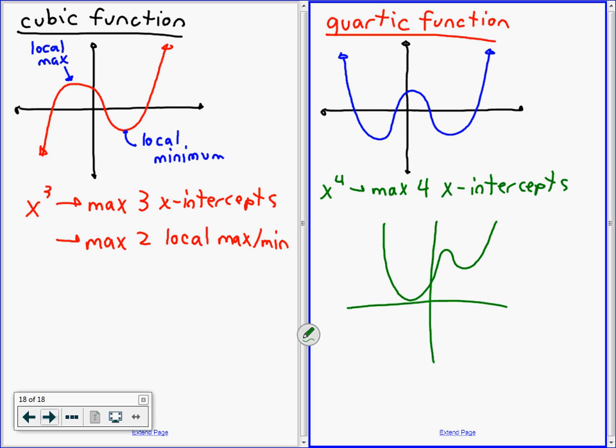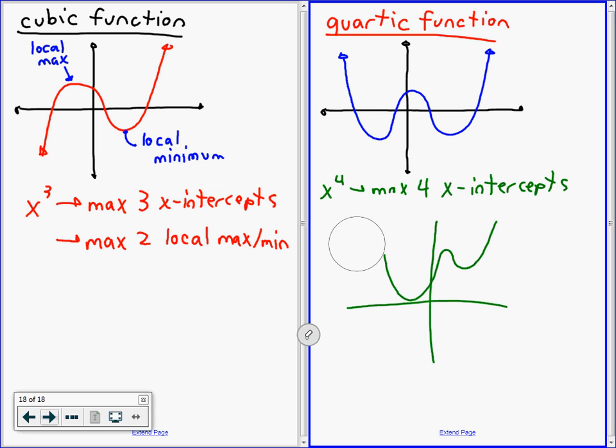What would you do to the equation to make it that bottom one? The equation for this one, we can play with for a second. It wouldn't be balanced, so it wouldn't just be an x to the 4, it'd be x to the 4 plus x cubed plus minus 2x squared. That could be a great big complicated thing. But the thing is, it wouldn't factor. If it factors, it's going to look something like this, because you'll have all your different roots. But this one would not be able to factor.